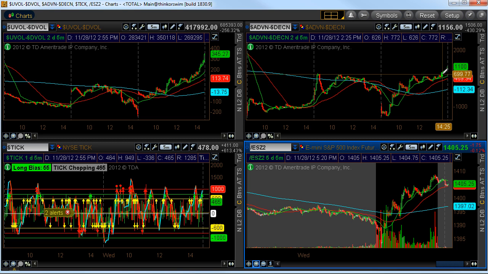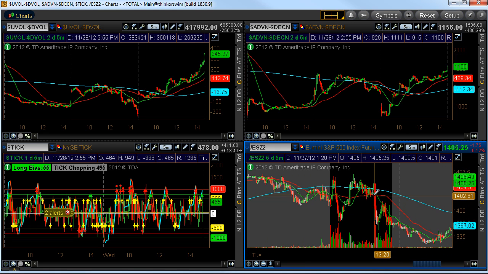But the advance decline line here was not able to take out yesterday's move, but you could see here on the up-vol versus down-vol, we saw a lot more stocks seeing up volume versus down volume, and that's partially the reason why we had such a strong move off the lows there. And when we look back here, we could see as the market was hanging around, we saw a dip in the overall up volume versus down volume. We could see that the market closed at the lows that day, with the up volume versus down volume closing at the lows as well.